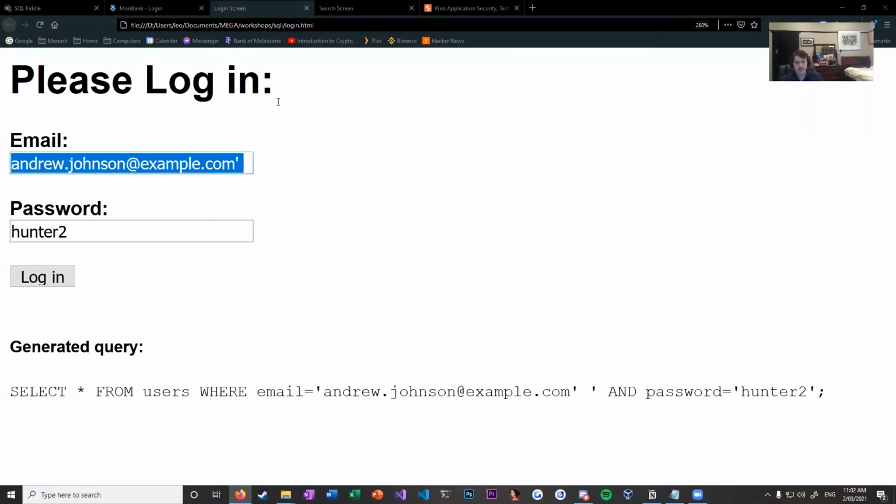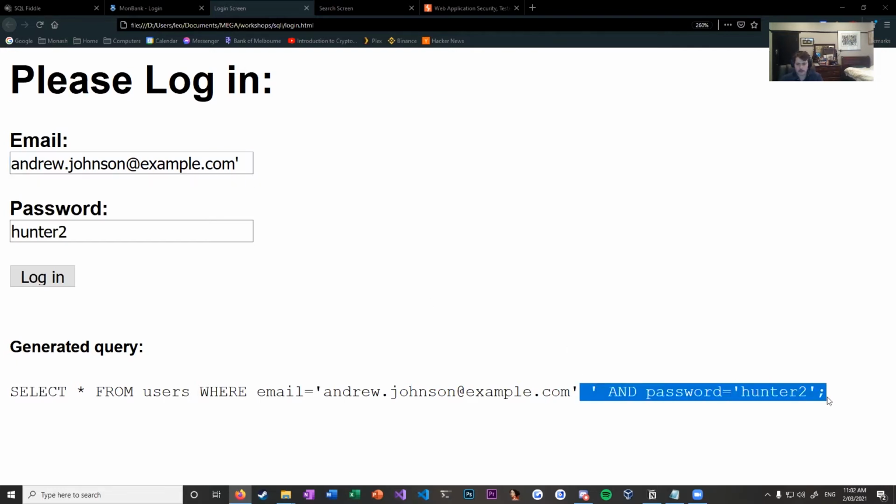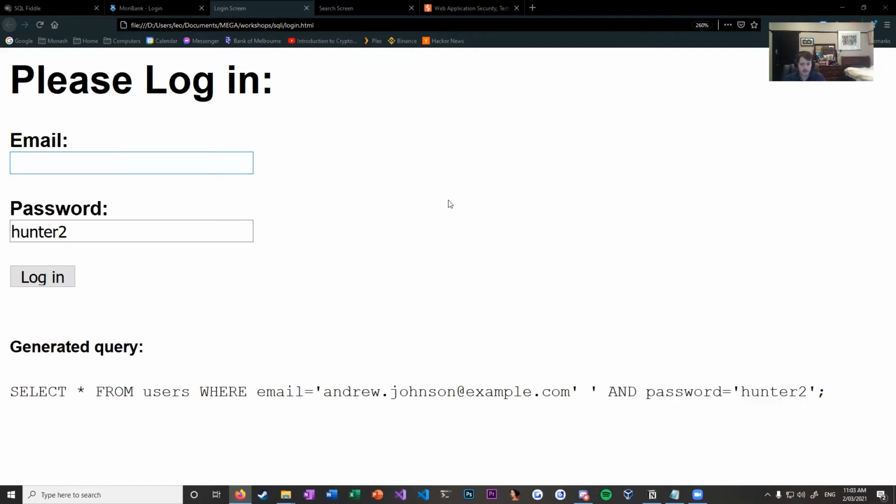And now we need to think, how can we use this information to log into a website without knowing any of the details? Now, we can do this by using the fact that we can control the query exactly and inject whatever we want after this point. Now, the first thing we can do is just use a single quote and then a comment, a double dash to signify a comment.